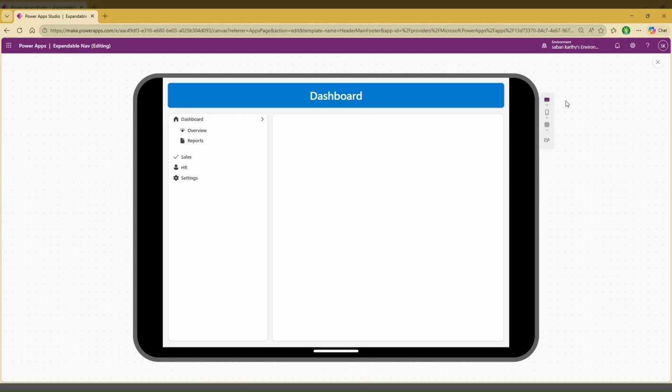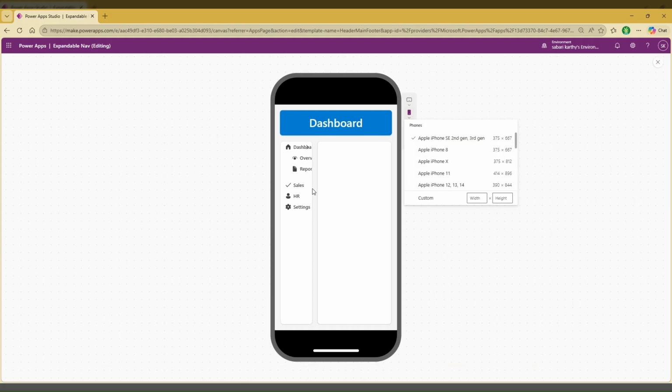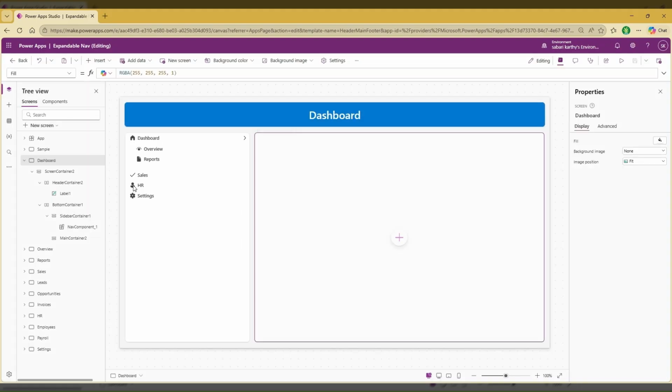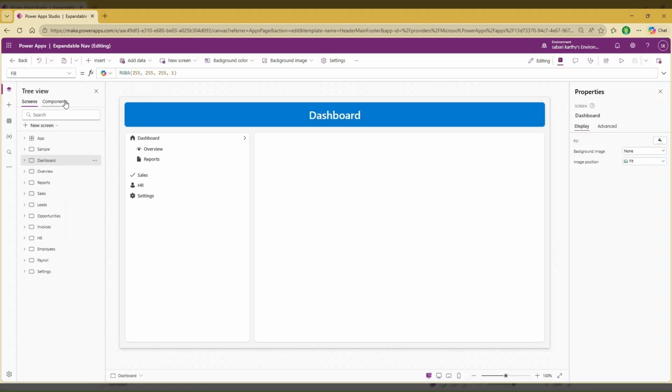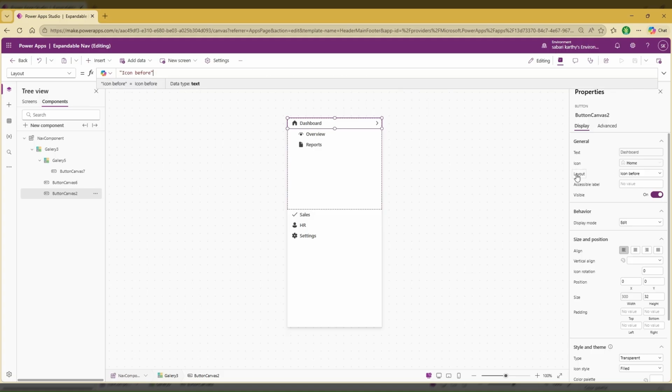But one problem what you may face on any of the mobile phones with the normal orientation, there are chances your text and the icon gets merged. The reason being the less availability of the real estate. So to achieve this, we can control one property in the component which you have already worked on. Let's go to the component, and here select that specific button, and you see here the layout, and we see something called icon before, and there are options icon only.